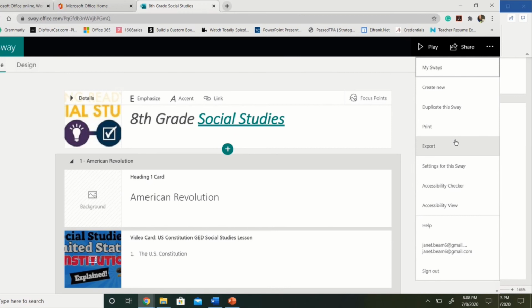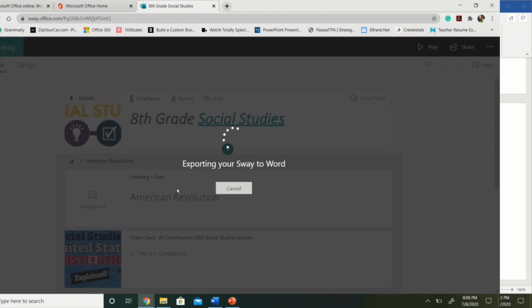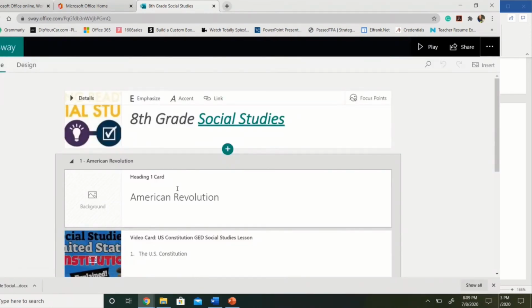Another option is to export. I'm going to show this with one of the formats because it does the same thing for PDF and the Word option. If you want to export your sway to a Word or PDF file, you can click on Word. Let's say you need to export it into a Word format. It's going to say exporting your sway to Word.